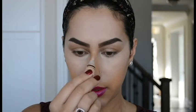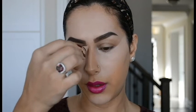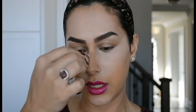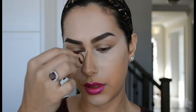And I'm going to use the LA Girl Pro Conceal to highlight my nose, just because I like the tip of it. I like the brush that comes with the packaging, and it tends to give me that perfect size line, whereas if I use a brush, sometimes I get it too thick or too thin. So I like to go down this way, and I can use my brush and go over it again, and I can use the same MAC highlighter now.